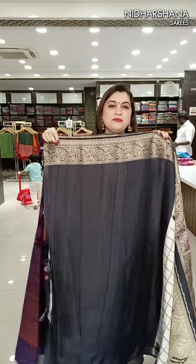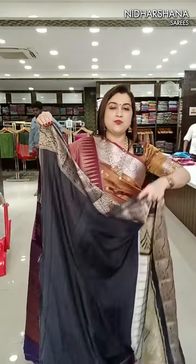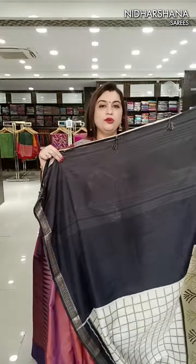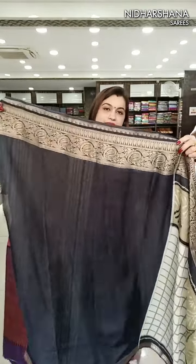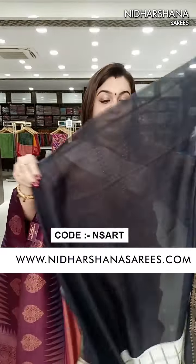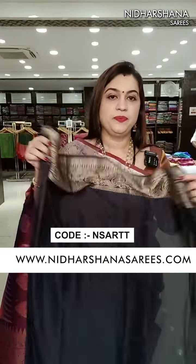This is the blouse piece. The sari length is more — it will be 80 centimeters; no need to worry. This is the sleeve and this is your blouse body. My saris for sale — price is one eight double, free shipping. In this parti sari, whatever the pleating color is, the same color comes for your blouse.